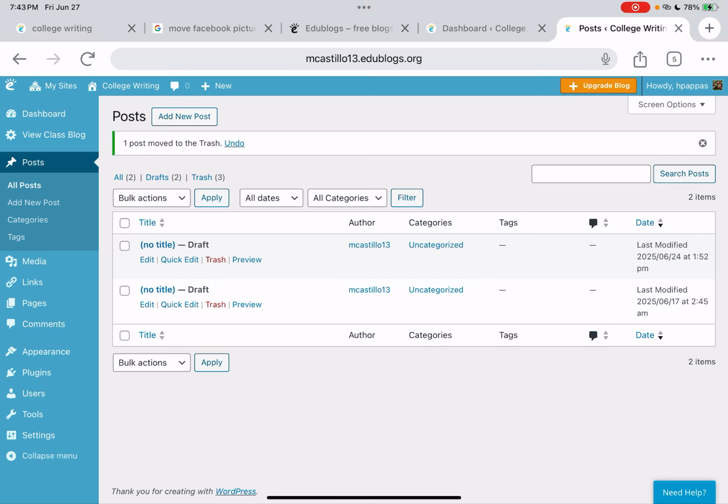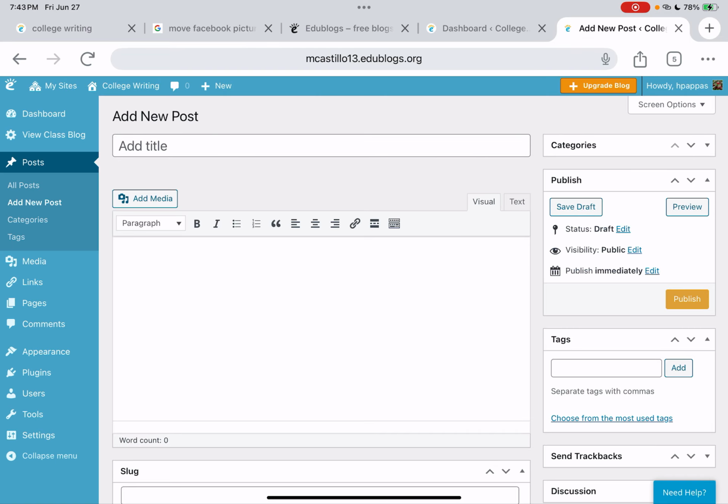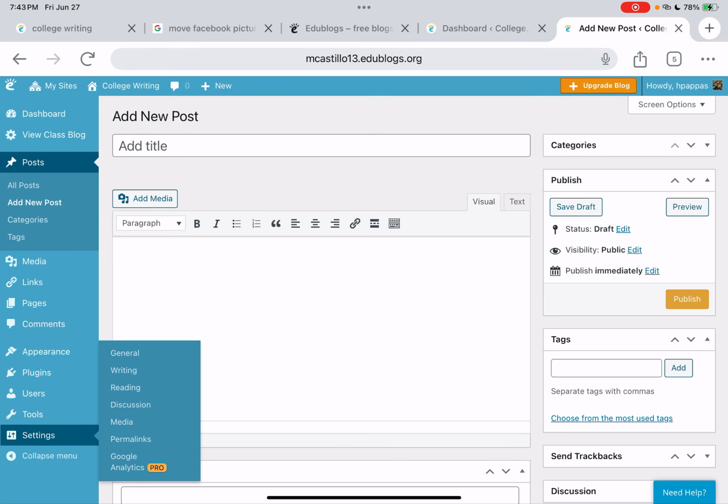Now, you also can do a post. If you're in your dashboard, you can still do the plus new post up at the top, but you also on the left margin can do Add New Post, and that'll bring you back here. Now there's one tricky thing, because when you set up your blog, it's not going to look like this. There are two options for this editor. Let me show you what the other one looks like. If I go to Settings, Writing Settings.